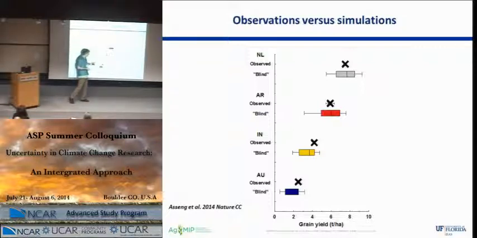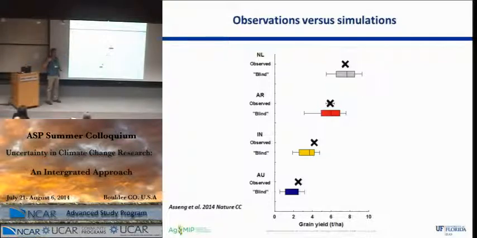And in this case, these are the simulated yields. This would be 50% of the simulated yields within the box. This would be 80% between the whiskers, and there would be some outliers. And you can see here already, without them knowing the end result, that the median comes actually relatively close in most situations shown here to the observed. That might be a bit off in Australia.